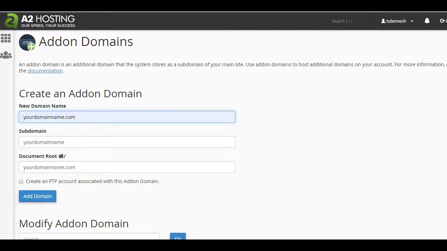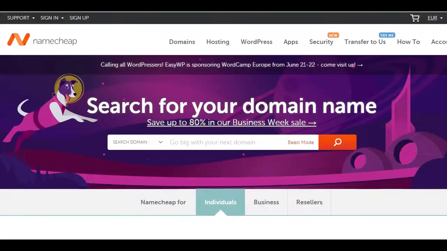Now, the next thing to do is to add your hosting name servers to your domain name server. It's important to keep in mind that if you register your domain name under a web hosting service, the process might be a little bit different. Personally, I like using domain name registrars like Namecheap or GoDaddy because it makes it easy to change your web hosting service at any time you choose, and they are much cheaper than the domains bought under a hosting service. In this case, I'll be using Namecheap as an example.